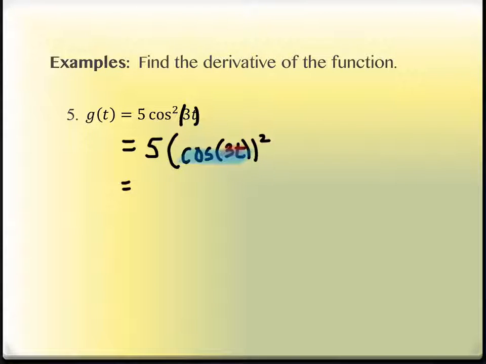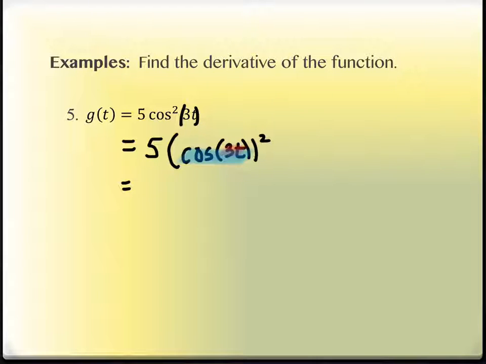There's two inside functions. One of the things that we do when we do order of operations is we work from the inside out. When we do derivatives, we work from the outside in. So we're going to start on the outside with the power of 2. That's our beginning point. So what is the derivative when we have a power of 2?